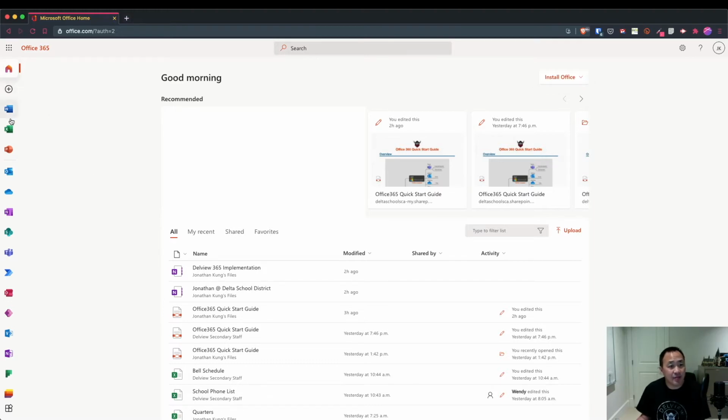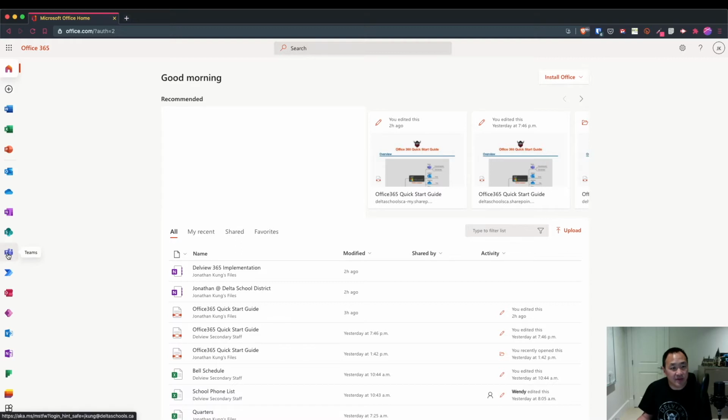On the left side of the portal here, you'll see all the familiar apps, Word, Excel, PowerPoint. If you click on those, it'll take you to those apps. I just want to point out the ones that we're going to be focusing on, which is Outlook, which is going to be for email and only email outside of the district. So if you're trying to contact somebody within the district or within the school, please use Teams instead. Outlook is going to be there as email for you to communicate with anybody else outside of the district, externally from the district, such as, I don't know, parents, suppliers, whoever else.